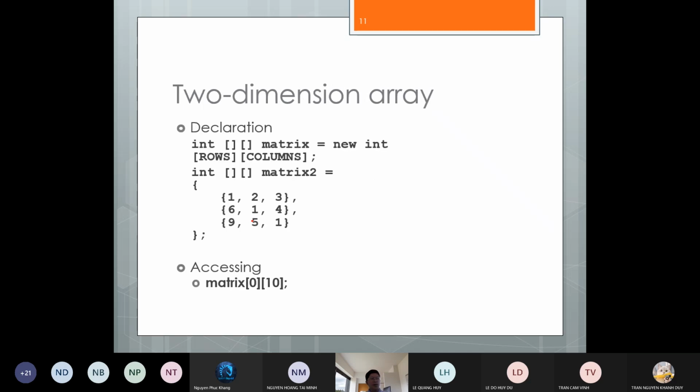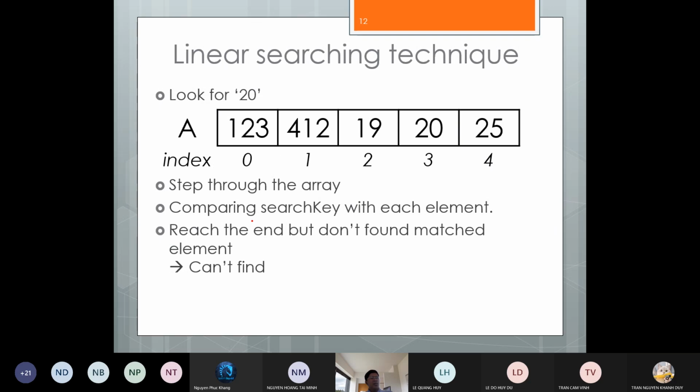Then we move to some other things that we have in linear searching techniques. In this kind of thing, we try to delete something, or insert it into the right position. All of them require a for loop to search through the array.